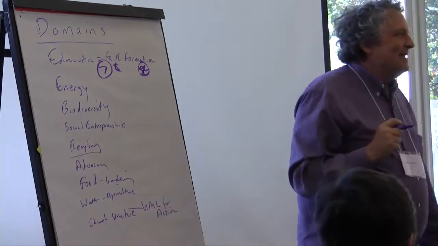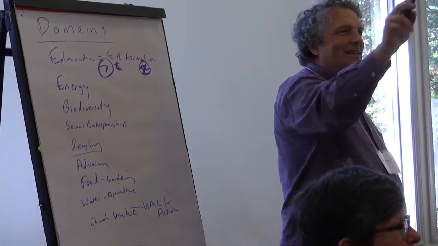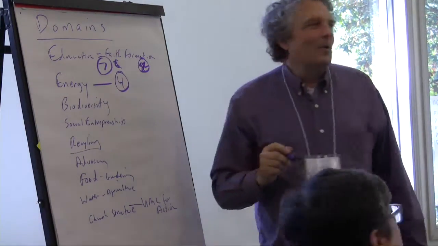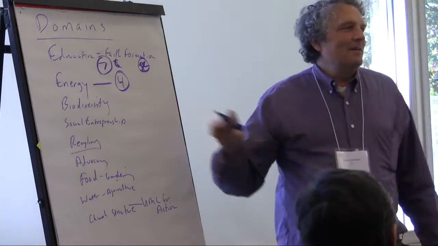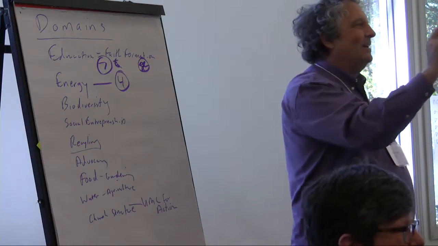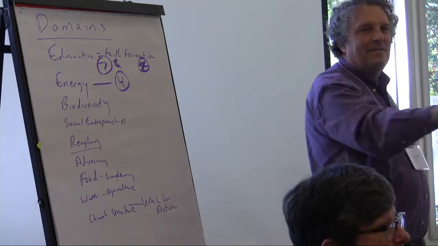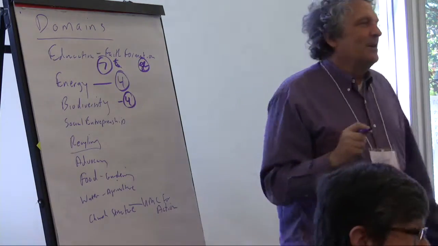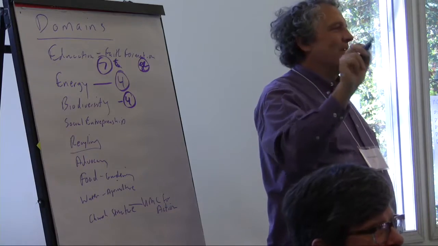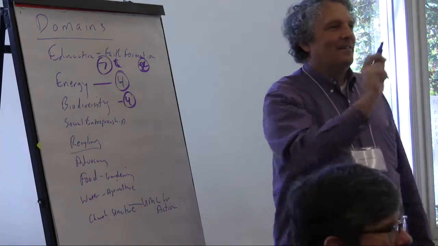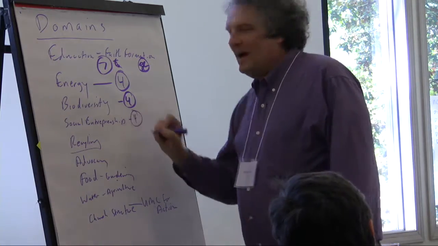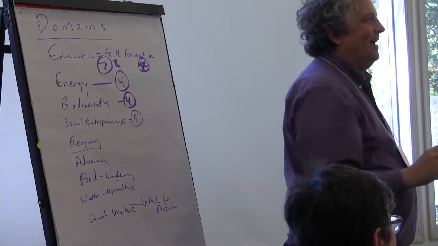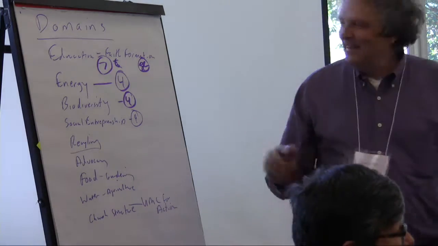Okay. How many consider themselves energy? 1, 2, 3, 4. That's perfect in terms of what we're trying to do. You're a group. How many consider themselves biodiversity? 1, 2, 3, 4. That's perfect. You're a group. Social entrepreneurship. 1, 2, 3. Anybody else? 4. Great. Recycling, composting, waste, the whole piece. 1. All right, we have 1.